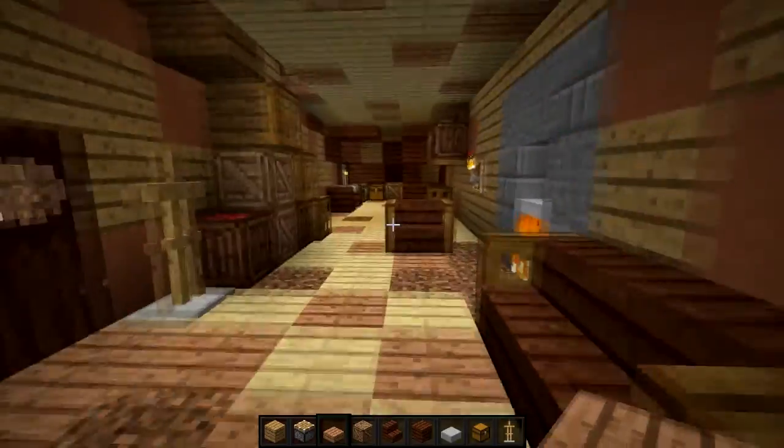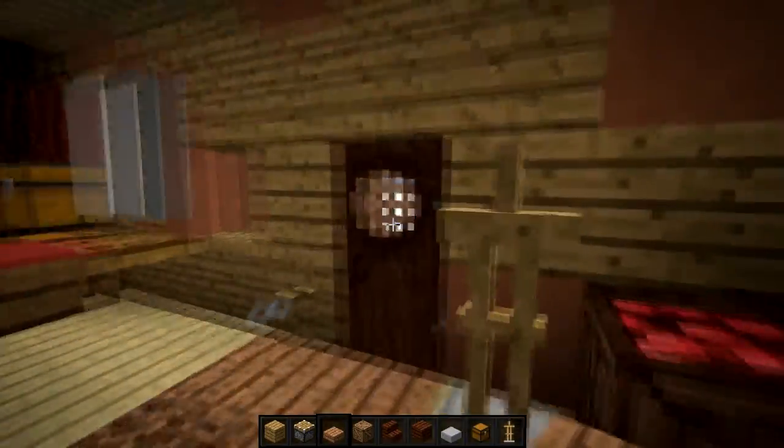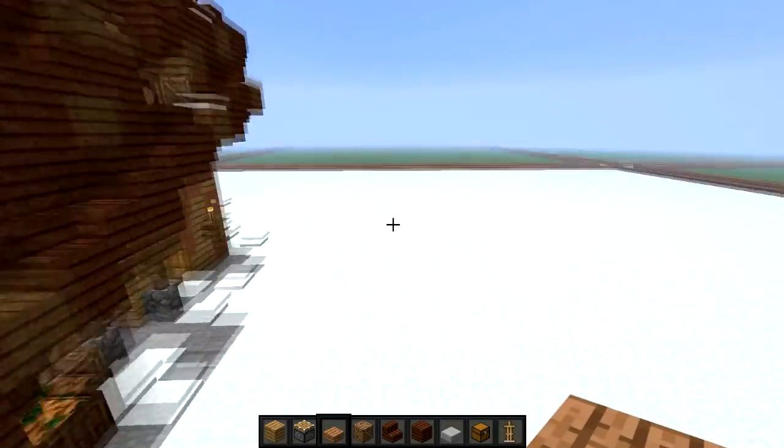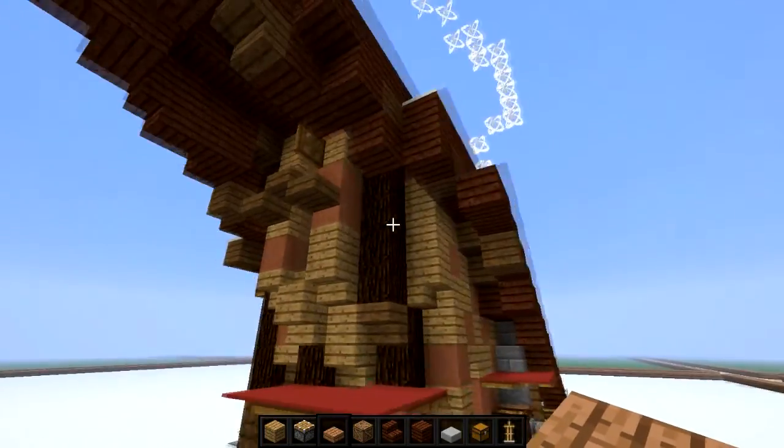But I do like this window here. And then we have another window over. Oh, we should have made more windows, but I'd have to dig into the hall. We could still think about that, but anyways, now we've got the outside to worry about now that the inside is all finished up.